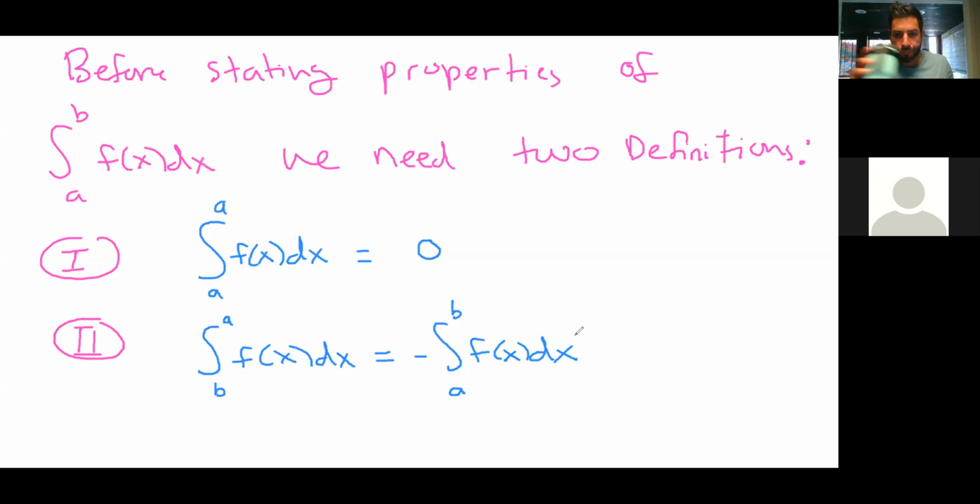Now, the next thing you should do is keep in mind what we're doing. We're defining a new mathematical object. It's called the integral. Now, what we have to keep in mind is this integral can have many, many interpretations. We are using one of them a lot. We're using the area interpretation. Why? Because it's intuitive. So we motivated this idea of an integral by asking questions about area.